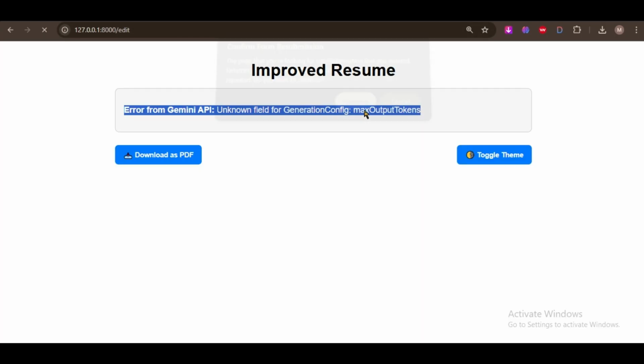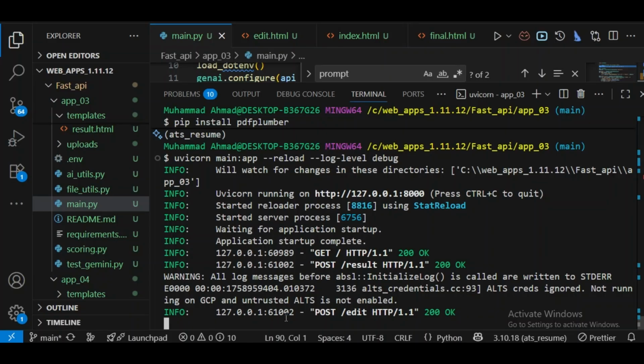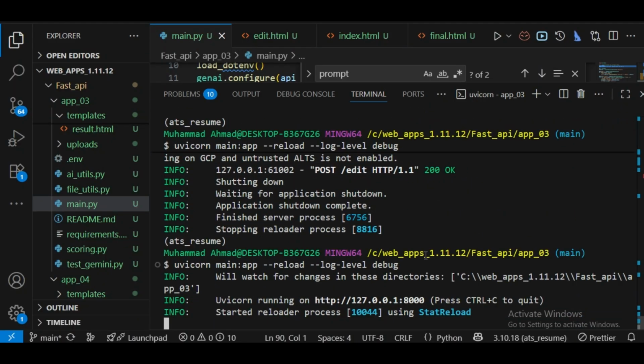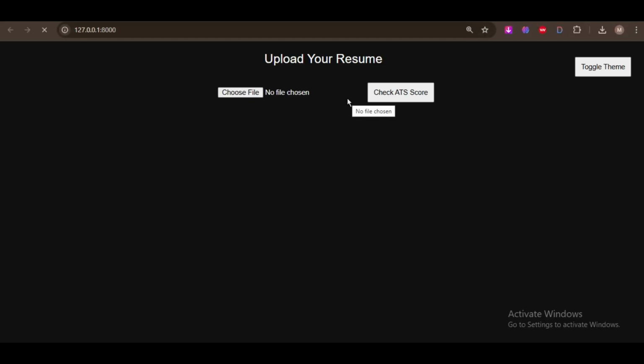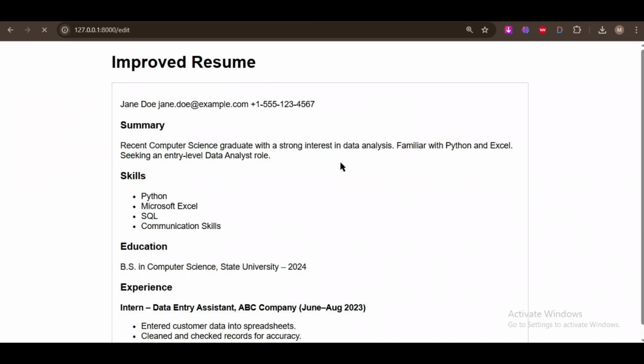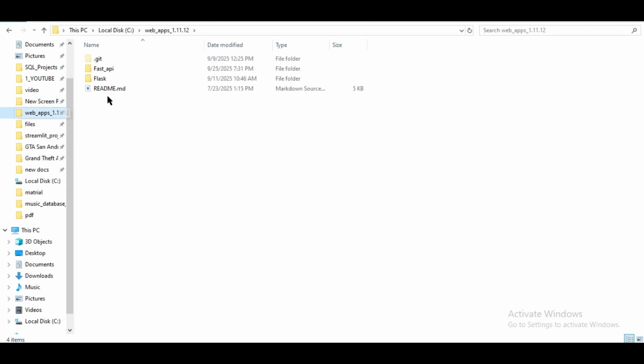Okay, finally the app is working after many tries and many errors. Now the app is finally working, it improves my whole resume easily, and the app is complete. Okay, my project is finally complete.